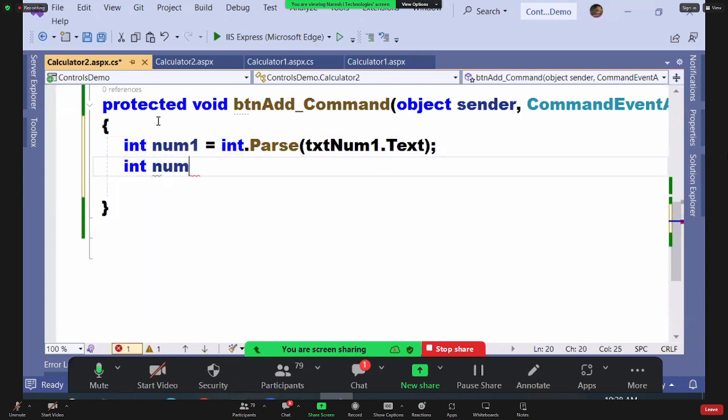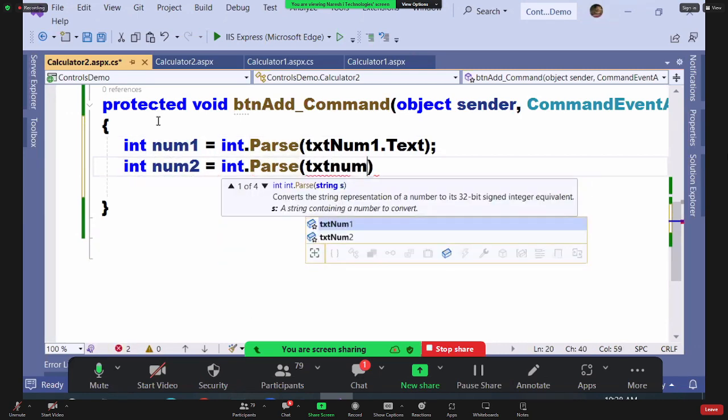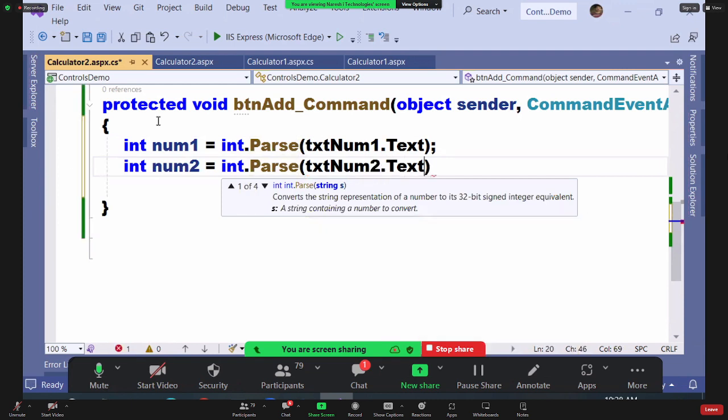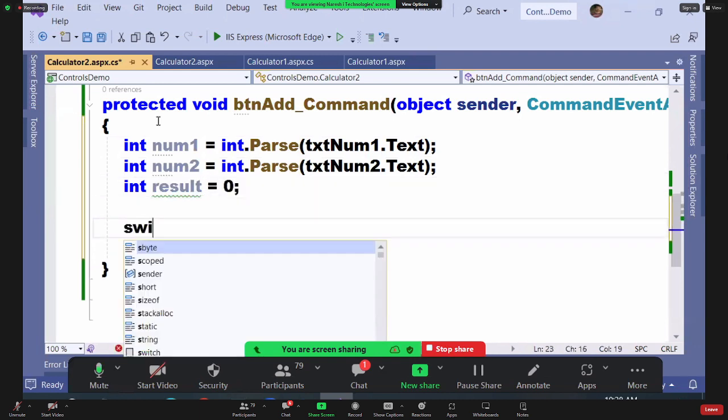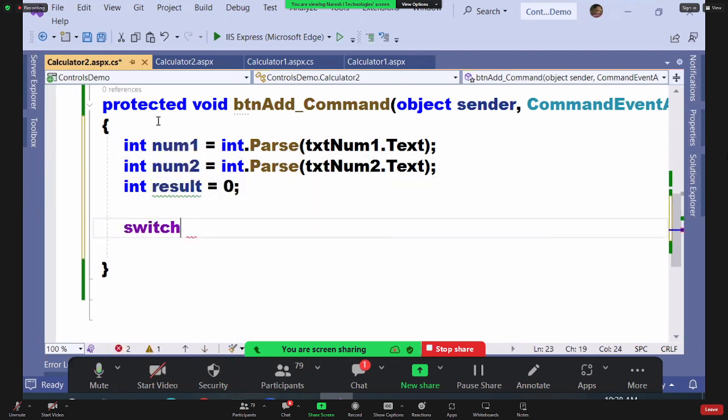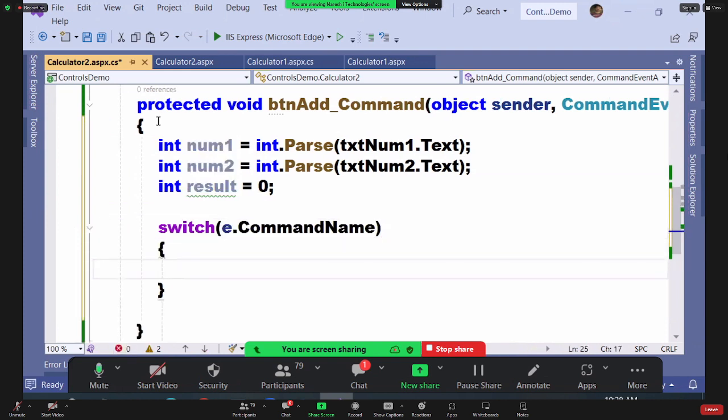Int num2 is equals to int dot parse txt num2 dot text. Int result is equals to 0. Next, switch e dot command name. Just now I printed and showed you the command name on the screen.